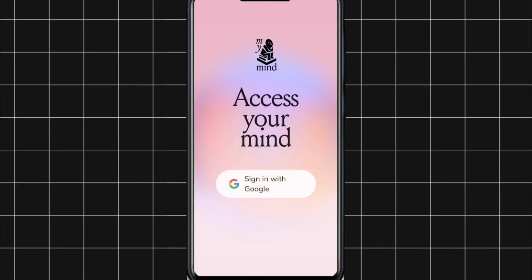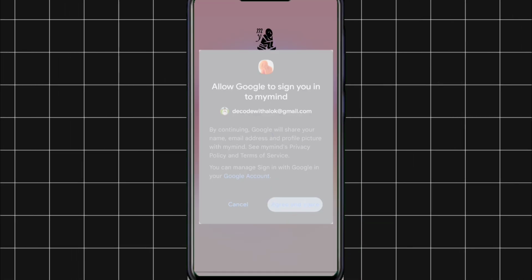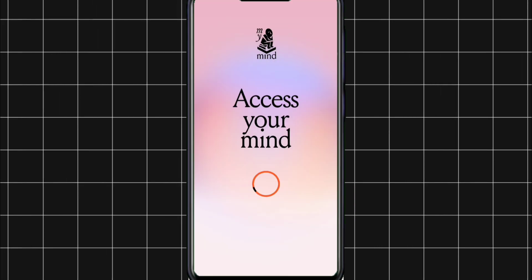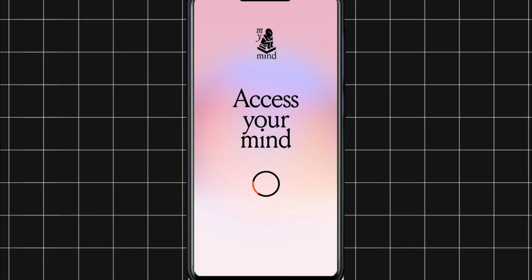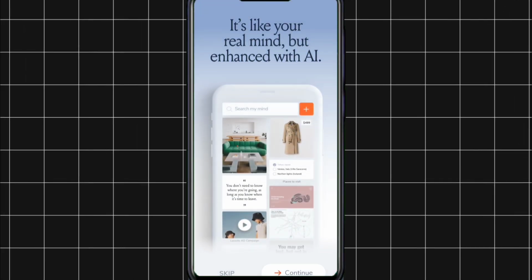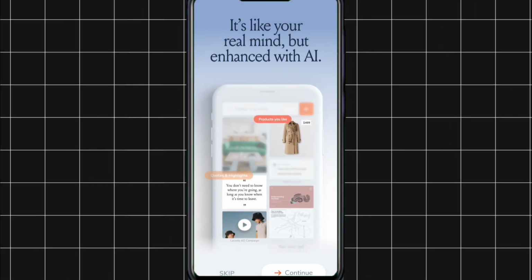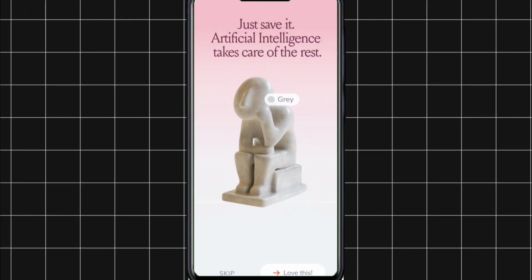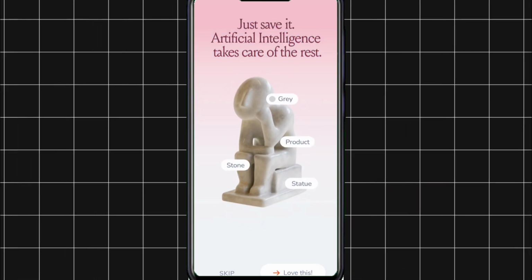Number 4, Mymind. Friends, often we enjoy a video, article, or Twitter thread and bookmark it to view later. But do you actually revisit it, or is it likely you'll forget it and then never look at it again? Save it on the Mymind app. Just share your video, article, Twitter thread, or anything else you find online with Mymind, and it will be stored there for you to view or read later. I find this app very useful.